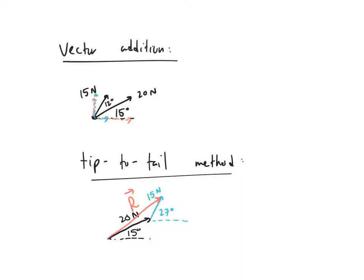So this method, tip to tail, is nice and useful when you're just sketching, right? But realistically, unless I want to start using the law of cosines, which allows me to find any angle or any side in a triangle given enough information, not a right triangle. If I look at this, it's clearly what shape? A triangle, if I look at my three vectors. So I can figure out, what is the magnitude of r?